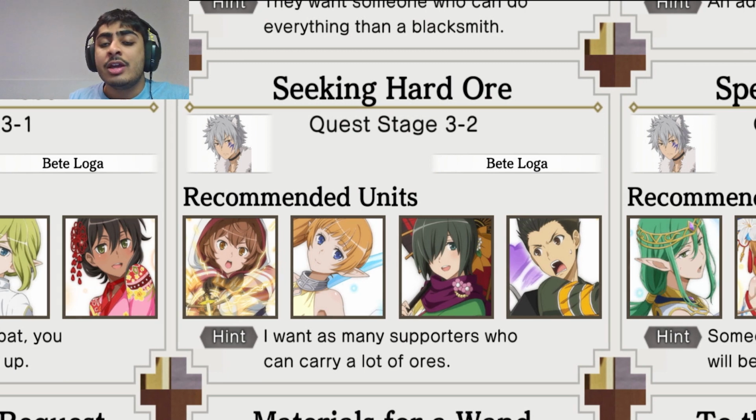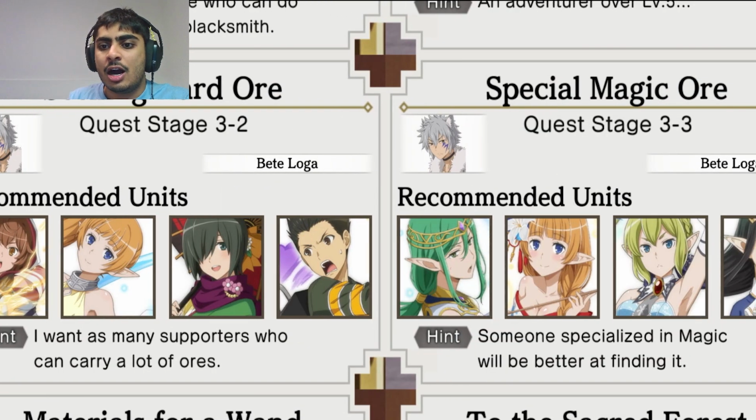Seeking Hard Ore. Now, one thing to note before I go any further and show you guys the rest is that the hints are pretty obvious. Even if you don't want to use this guide, the hints are pretty obvious. So I want as many supporters who can carry a lot of ores. Lily would be obvious, the others maybe not so much, but you can kind of guess what you can do there. But this stage requires Chigusa, Raul, Lily, Special Magic Ore.